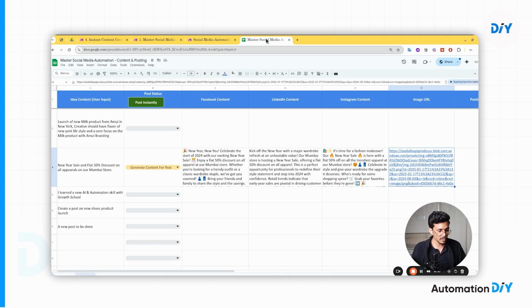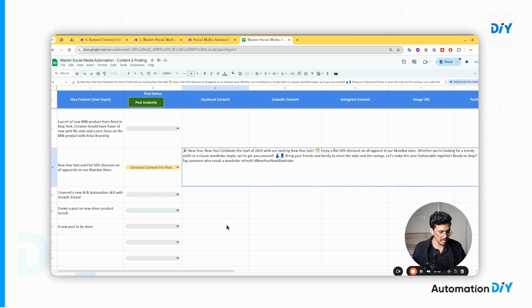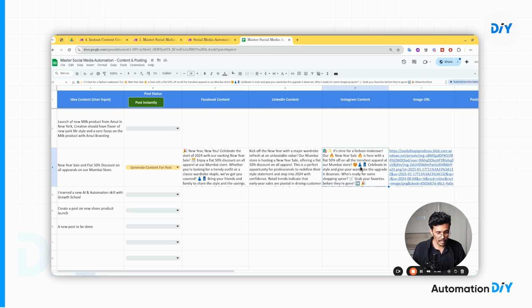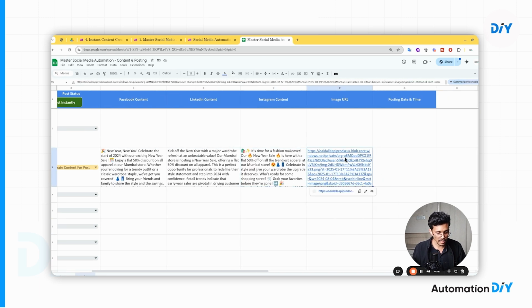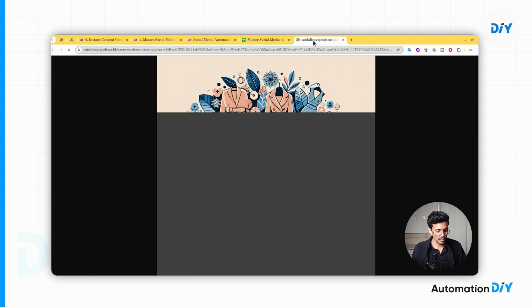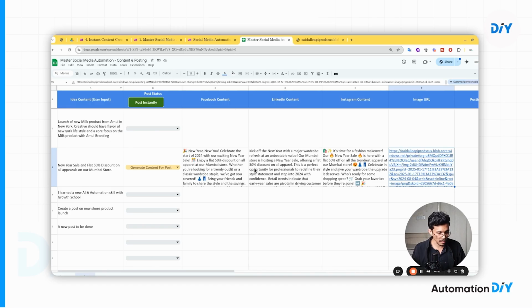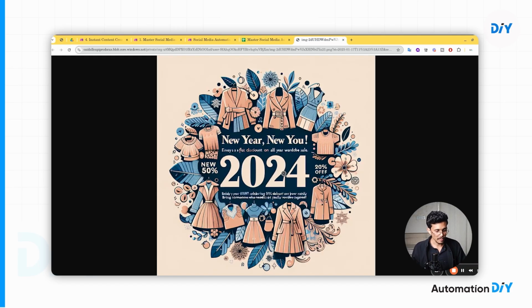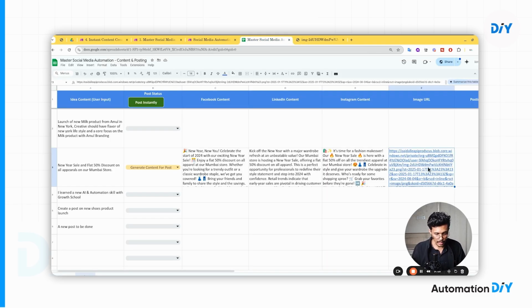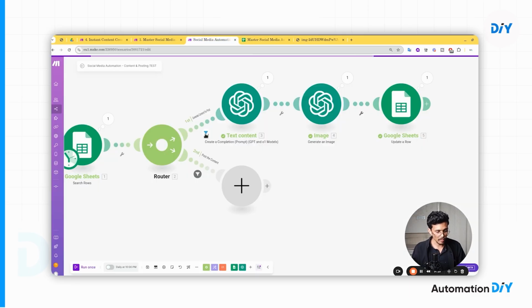If we navigate to our sheet, here you can see that the Facebook content is updated with the text generated by GPT, as are LinkedIn and Instagram, and the image is generated by our GPT DALL-E automation. According to the idea you dump in the A column and the content generated by GPT, it generated this particular image, which is amazing to post on your social media. So the image is generated, and content creation is done through our upper route.